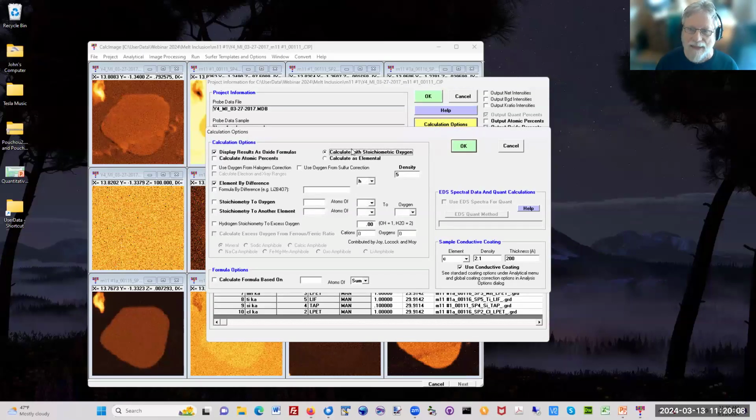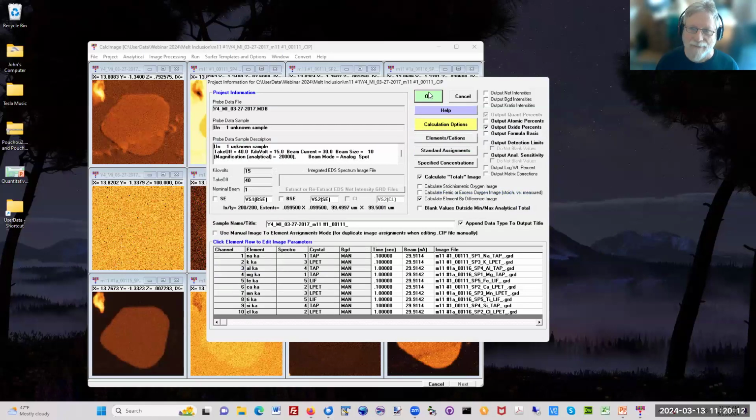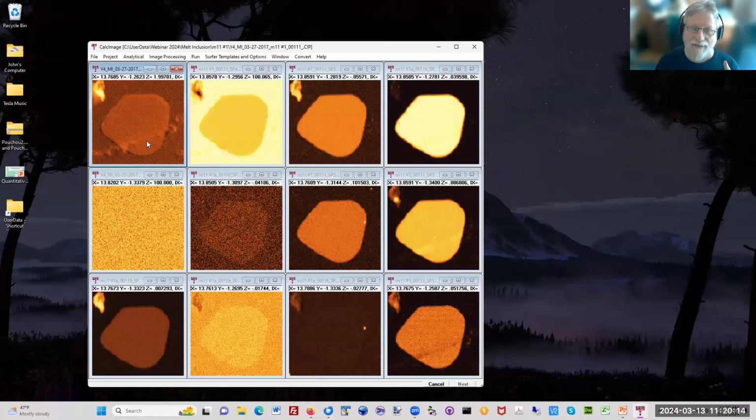And since I'm calculating as stoichiometric oxygen, it's water, then it will calculate the matrix effect of the water, but not calculate a total of 100%. So you'll actually get a real total, and you will have the water by difference accounted for. So that's pretty cool.